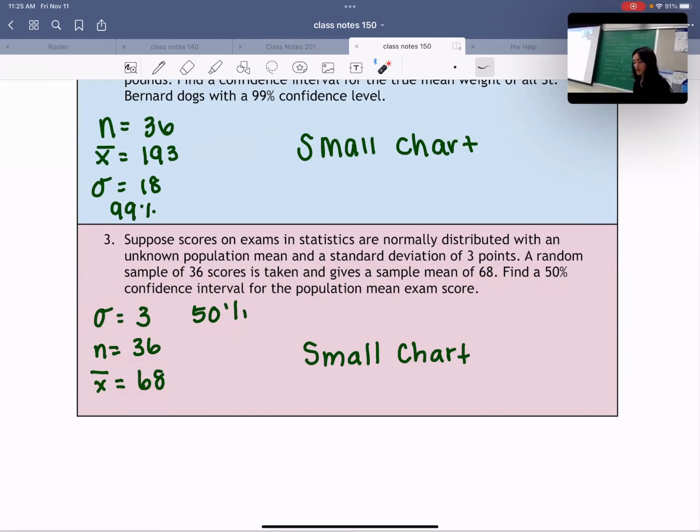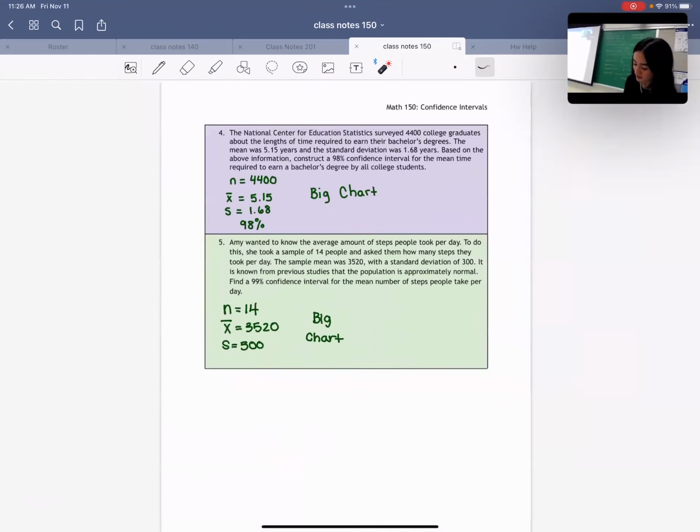Perfect. This one is a little bit more obvious to me because, well, it talks about the sample, but it introduced the standard deviation before it even talked about what the sample was, right? So there was no way it could be the sample standard deviation, because we didn't even know what the sample was when we talked about the standard deviation. The sample came after. So whenever you see that, that's a big hint that we're talking about the population standard deviation, not the sample standard deviation. All right. Any questions on number 3? All right, going to number 4.